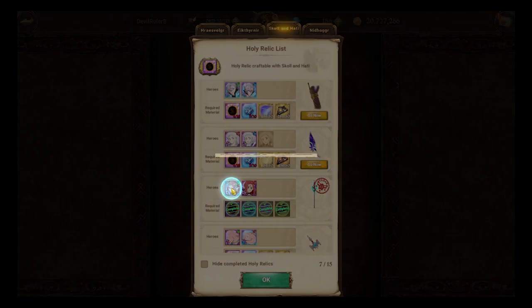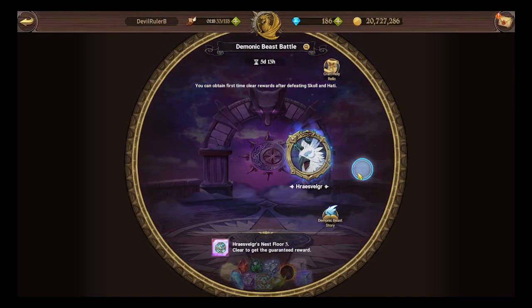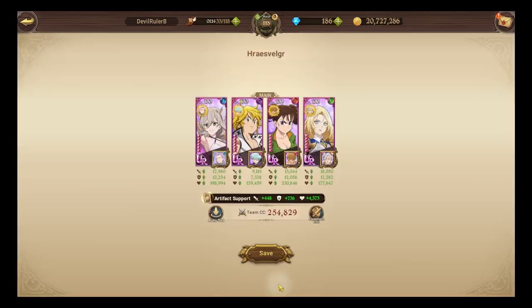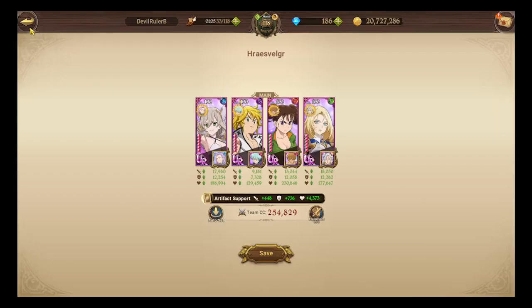Okay, I'm going to show you next, but before that I'll show you the team that I used from Harvester. The Harvester, this team was enough. She's the one for healing, not removing the debuffs. You can use her too, that's your choice. You can clear it pretty easily. Cleared it. So this team was for that.